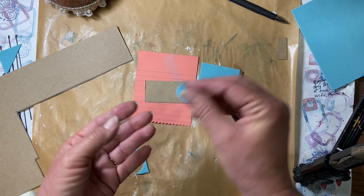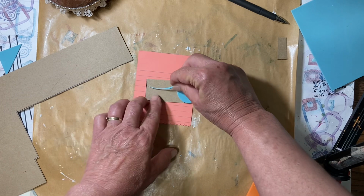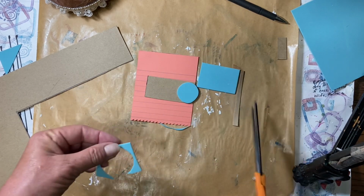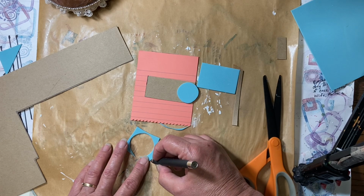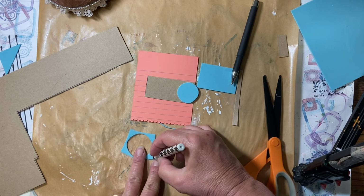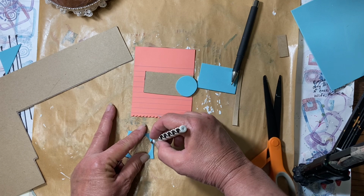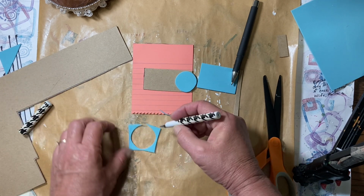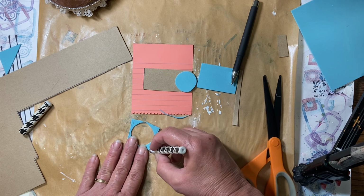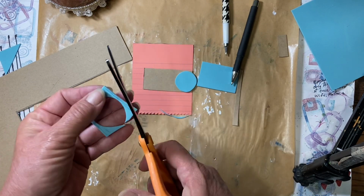And you think, well, of course you're going to glue it the right way. But when you're cutting these little pieces, sometimes it's easy to kind of lose track, because it's almost as wide as it is deep. So you can even lightly put a line on the top, so that when you cut it, you know which part is going to go up. That way you don't accidentally glue it the wrong way. I'm going to do that, because sometimes I have to really look to figure out which side is up. Alrighty. And then I'm just going to make a little bit of a wavy line.